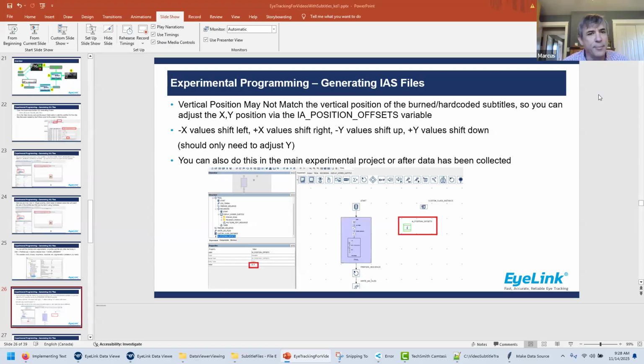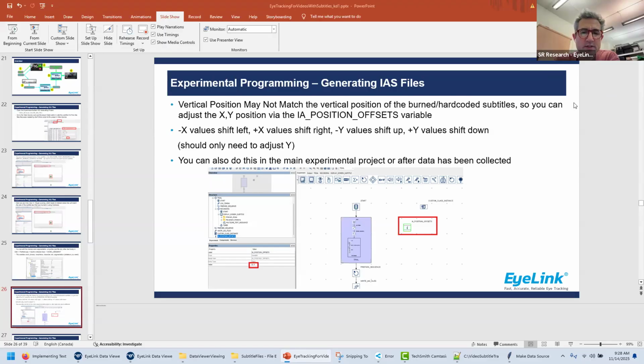Well, yeah. And let's talk about that when we get to the main project, about how we can do that. That's a big part of the step. And there's usually a way to figure it out precisely in just one try. You try it, maybe they're offset a little bit. You find out exactly how much you need to adjust them to make them correct. And then you apply that to the main project.